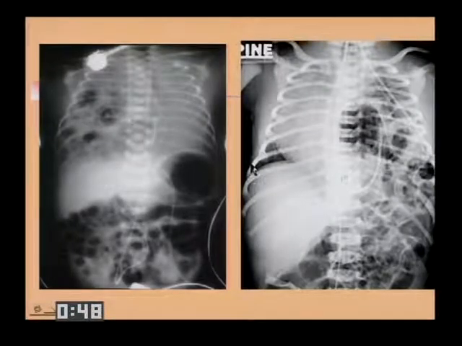The slide on the left and the slide on the right look remarkably similar, except not quite. In this child, you're seeing a lot of air collections and a lot of intestines below the abdomen. In the child on the other side, the nasoenteric tube is coming up into the thorax, and you can see the bowel gas is in continuity with this. The child on the right has the diaphragmatic hernia. The child on the left has the CCAM, but in essence, the pathophysiology is the same.